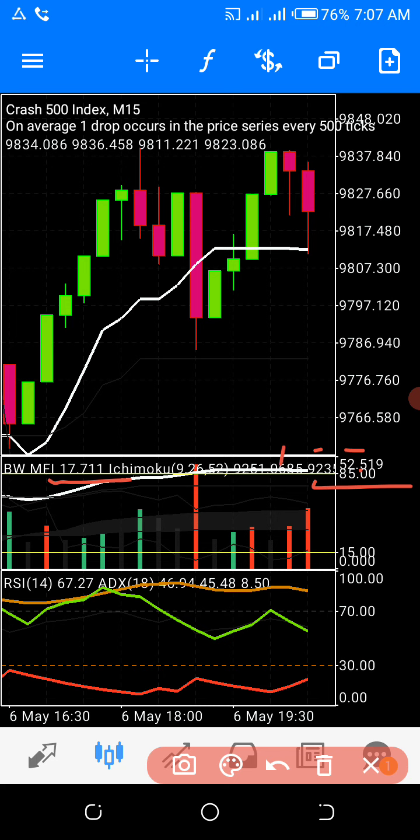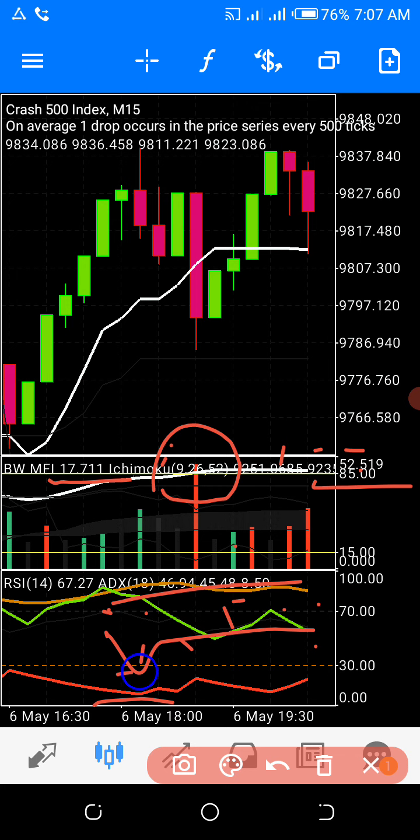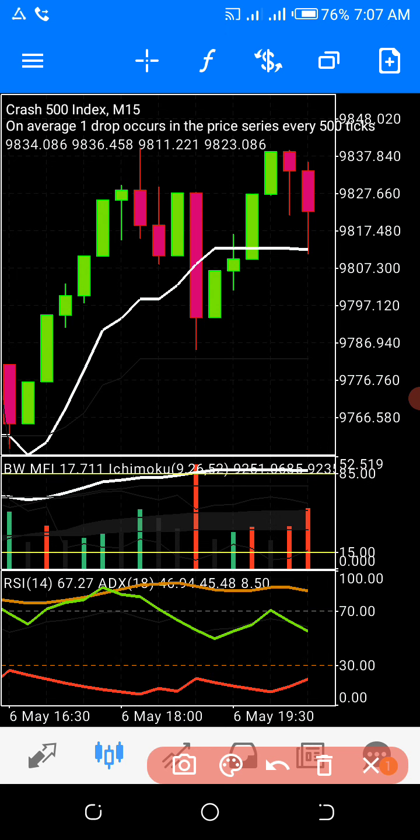And we say your MFI stick, this stick, will shoot above 85. Look at it, it shot above 85. And we told you that the ADX in window 2, look at the ADX here, the mouth is wide open. Have you seen that the mouth is wide open? If you see that the mouth is wide open like that, when these conditions are made, it is telling you the market is going to sell.